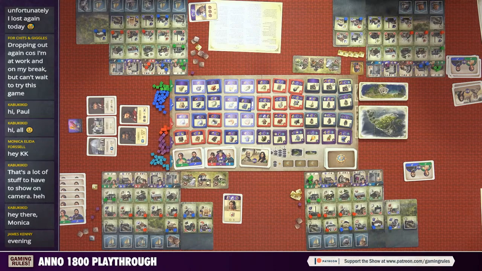We have Kabuki Kid has joined in. Thank you for joining in. James is here as well. Now, James is here early. Right. Okay. James normally pops into the stream just when we're starting the final scoring.